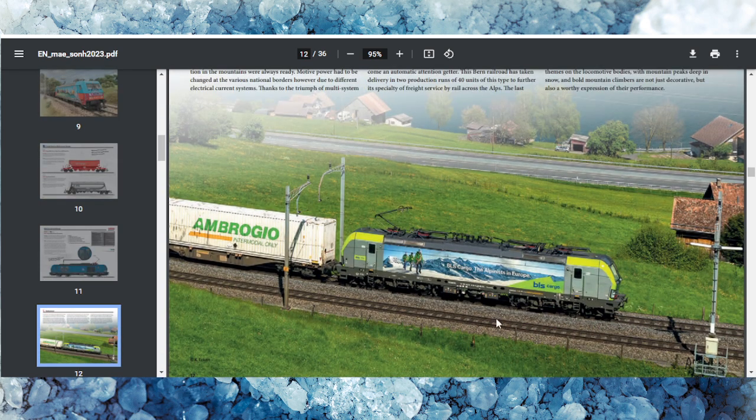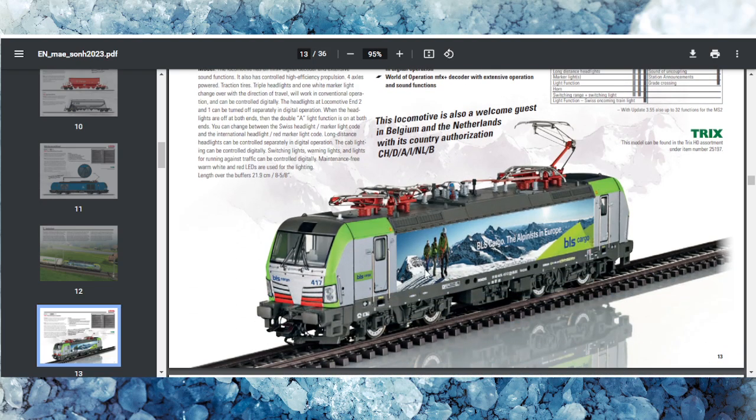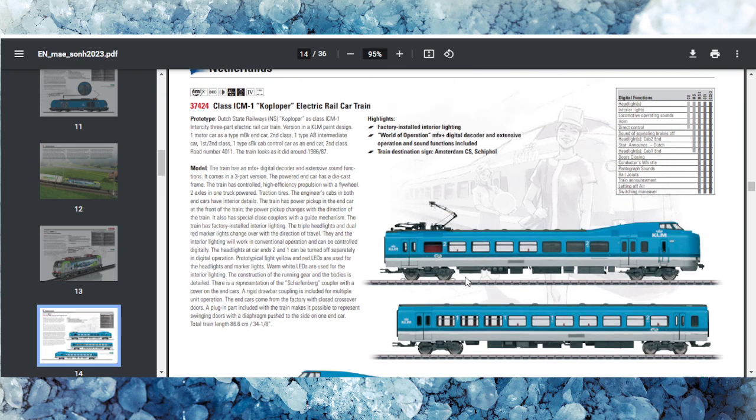And again, this is a really nice one. So this one right here, is this a 258 as well? No, it's a 475. Okay, so here's the 475. Now look at this. Look at the detail. That is really cool when it comes to advertising, because you got like Union Pacific, you've got Norfolk Southern. They got really small images and so forth, but when it comes to this company, they went full out decorative work, which is pretty cool. Now, this is the one, if I was into this, and I don't know if this is 3-rail or 2-rail pickup. I don't know.